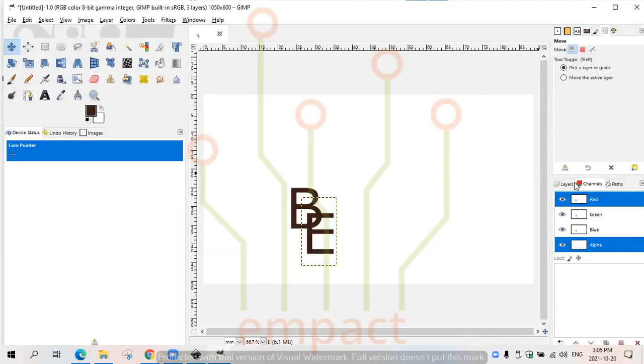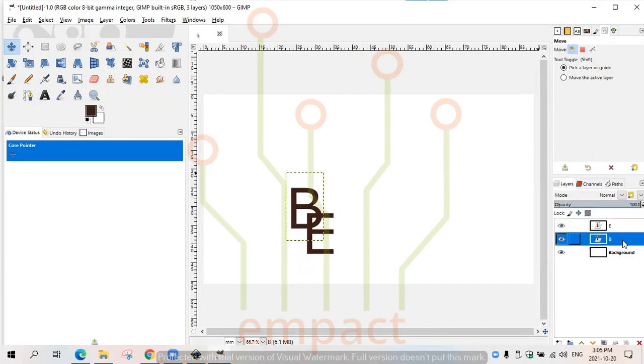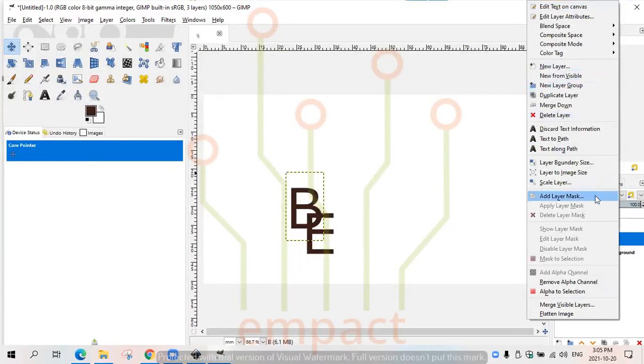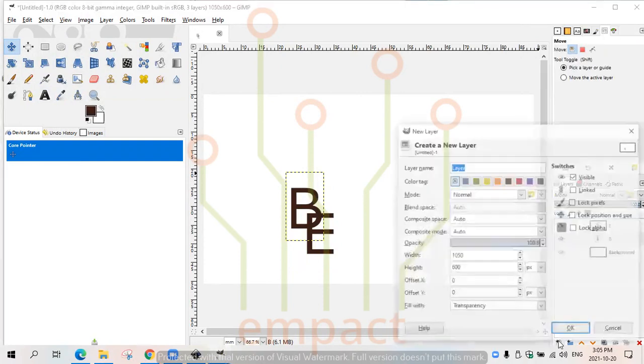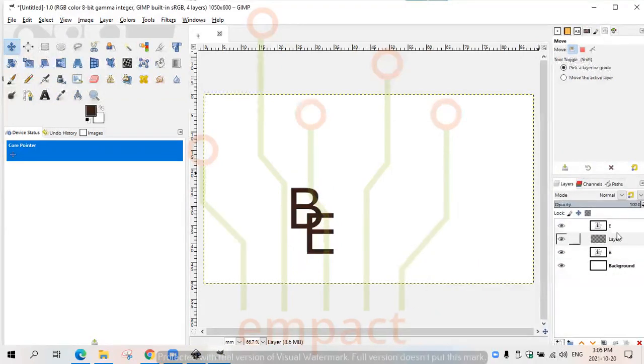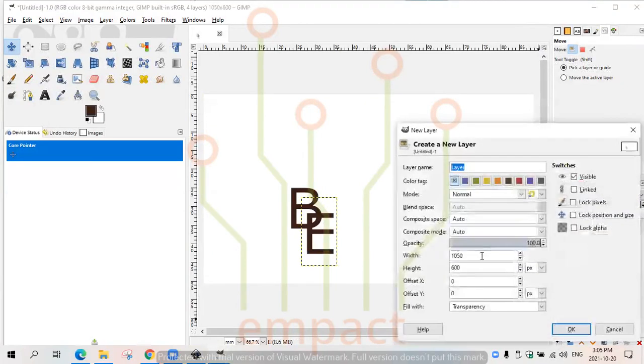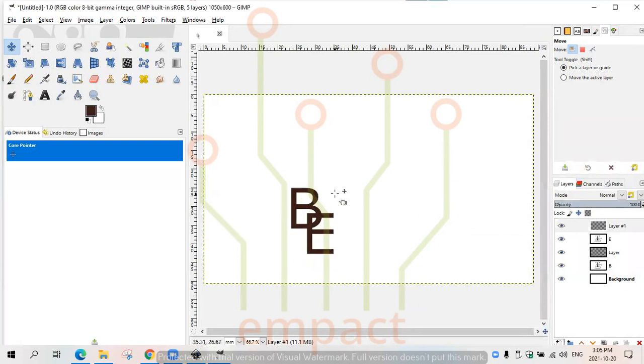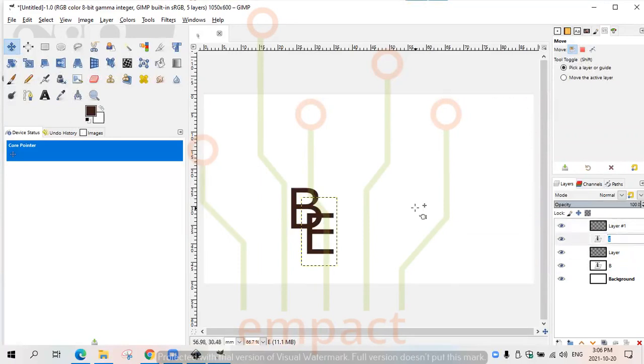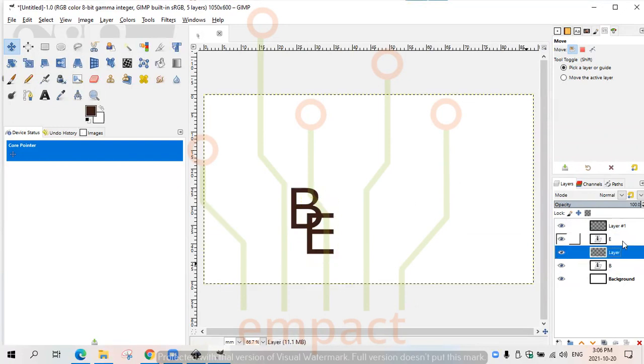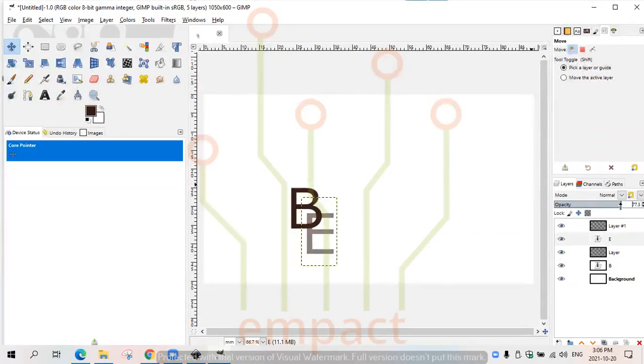So these are, okay, I'm just gonna go back to the layers. Okay, I think it's good like this.